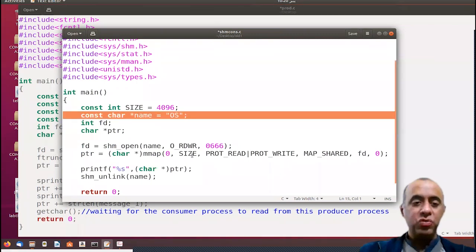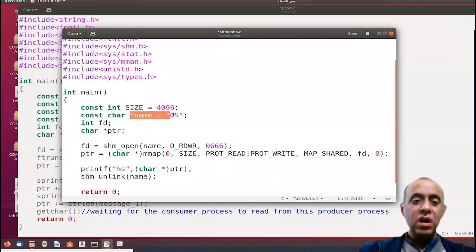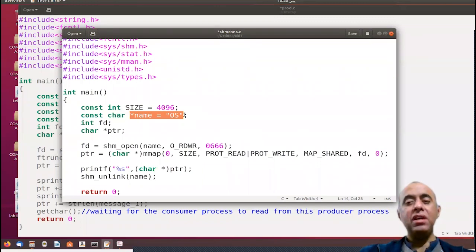The name should be the same, because I am the user who is aware of the fact that these two processes will be communicating with each other. So I am able to mention the name of the shared memory segment inside both the processes. It also gives me another idea that I should be able to create multiple shared memory segments.